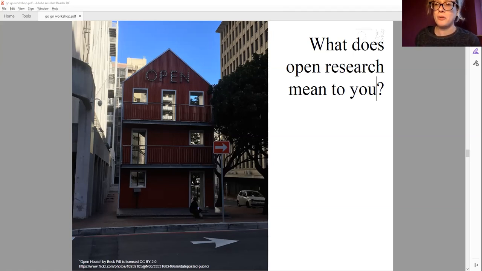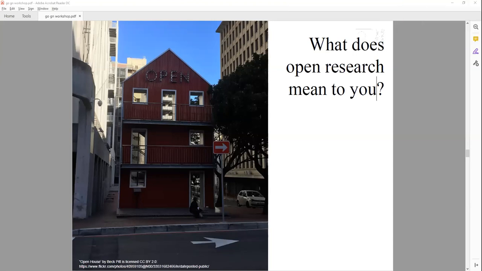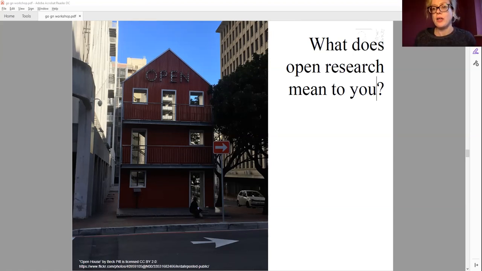I think we can unmute people as well. It's just to give the opportunity to hear from you about what you're doing and what open research means to you. So I'm going to open that up and hear if anyone wants to share some thoughts. This will scaffold us into what Rob is going to talk about in the next section. So I'll pause there and see if anybody has anything to share. You can all unmute yourselves if anyone wants to speak. Thanks, Bea. So it's about sharing aspects of the research process, as Martin put it. We've got a research cycle on a slide that's coming up, just in case anyone needs a prompt.